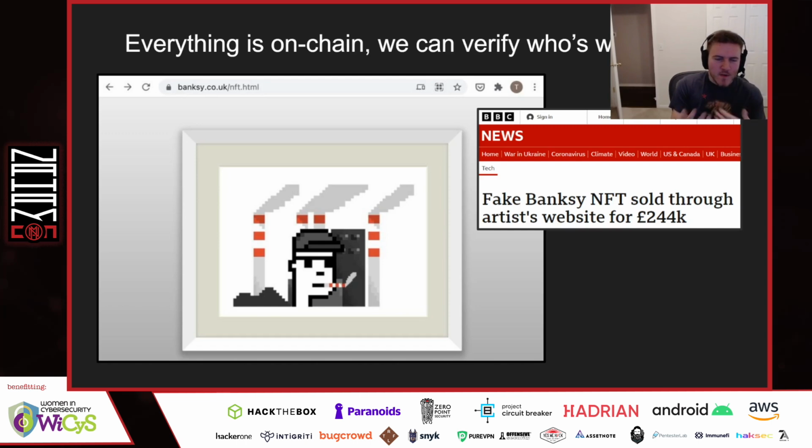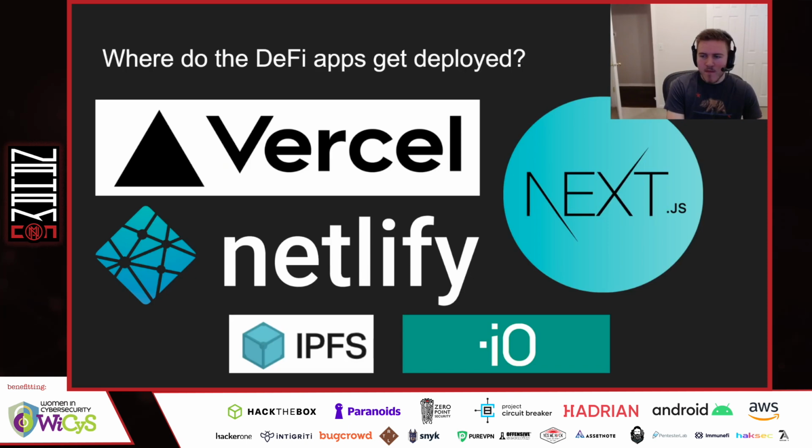So this isn't necessarily cryptocurrency, but this is basically an example on the Banksy website where someone was able to hack the Banksy website, and what they did is they just sold a fake NFT on the website. And since there's no cryptographic verification or anything like that, people just assumed it was Banksy who was selling an NFT. So the bid on this actually got up to £244,000, and I think the scammer actually refunded the money, but it's a really, really fascinating case where you have this integrity problem with crypto of, how do we know who's who and what are we going to do about it, right?